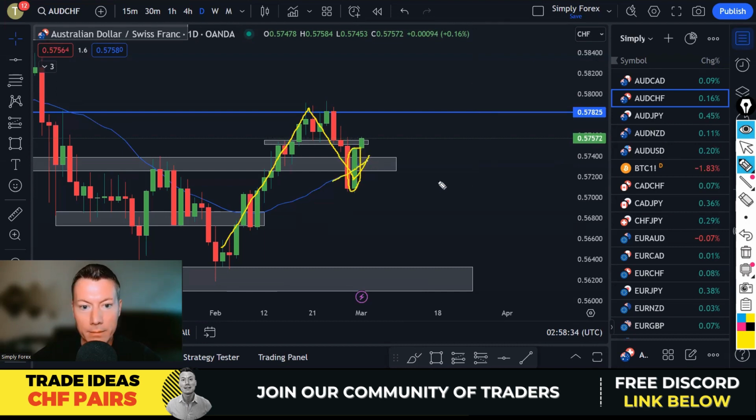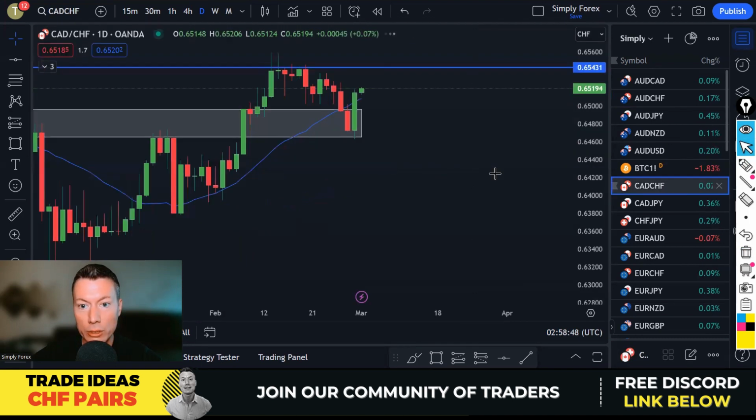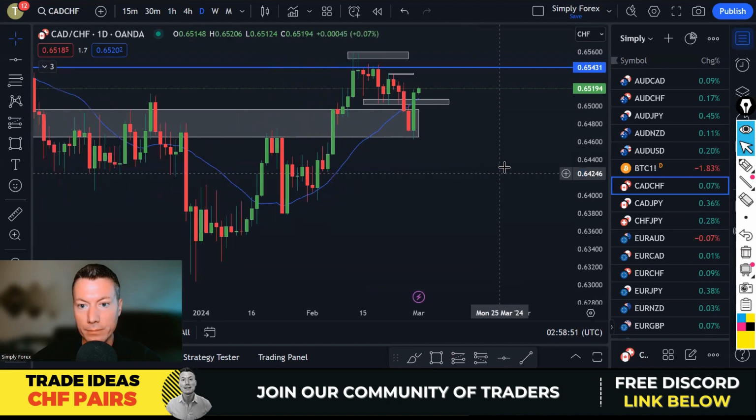But, you know, we like it. Clearly an uptrend, yeah? Higher highs, higher lows, right? So the idea is to potentially buy price back up to here. I'll just show you all the Swiss franc pairs that I like, first of all. Canadian dollar, Swiss franc. Yeah, we still like this. You could argue a bit of a structure break here.